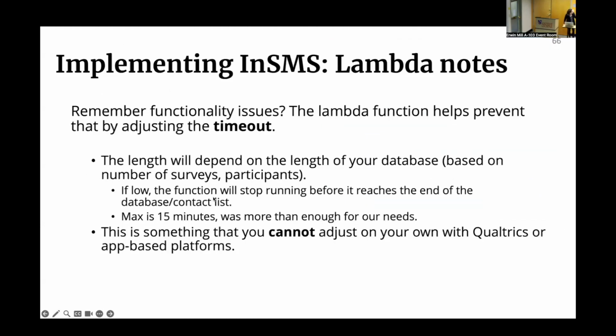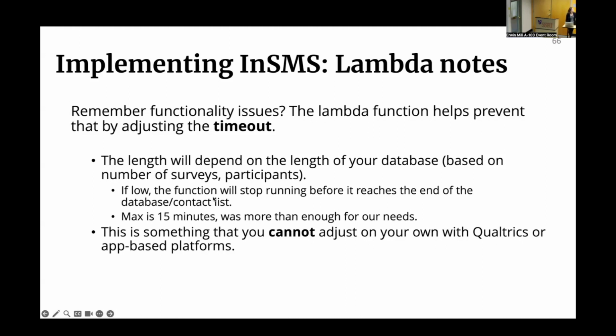If you remember what I mentioned earlier about the timeout and having too many participants or so many text messages to deliver, eventually, while the function is running through that contact list or through those IDs, it comes to a point where the running time times out and then it stops. And if you have retries, let's say 100 retries, it's going to be doing this multiple times and stopping. There is a max timeout of 15 minutes, and that's what this is set up to. It was enough for us, 15 minutes, but this was the maximum. It's possible that if you had 1,000 participants at a time, I'd still have to break it down a little bit. But for 200, I will show you in a second too. It took us, I think, 7 minutes to send it to everybody.